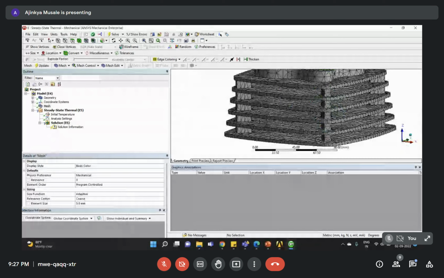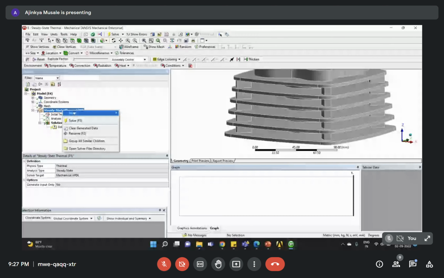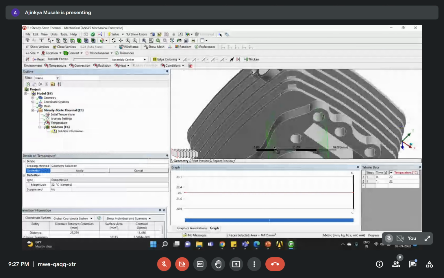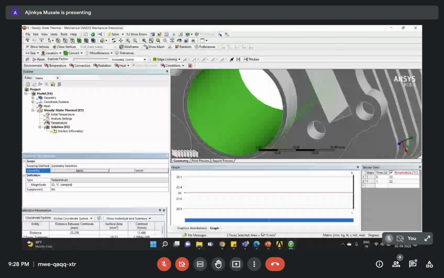Now I have to define the temperature from the inner face. Let's just right click here and say temperature. So I add temperature on this inner face. I have selected this with a single select. I have added it. Just enter the value as 600 degrees Celsius. Magnitude is 10. Current faces, fine.